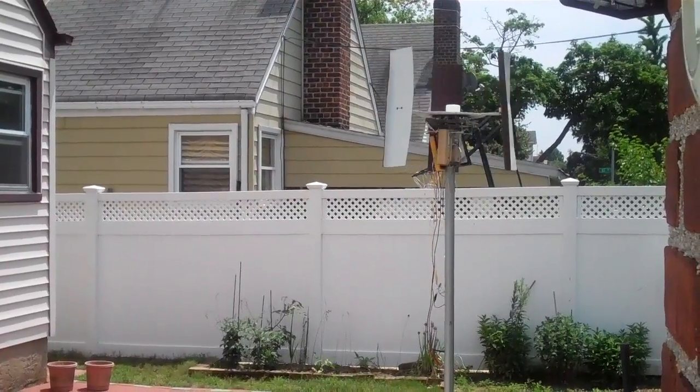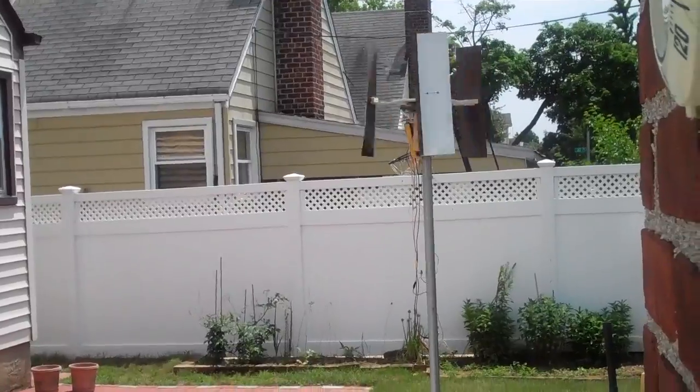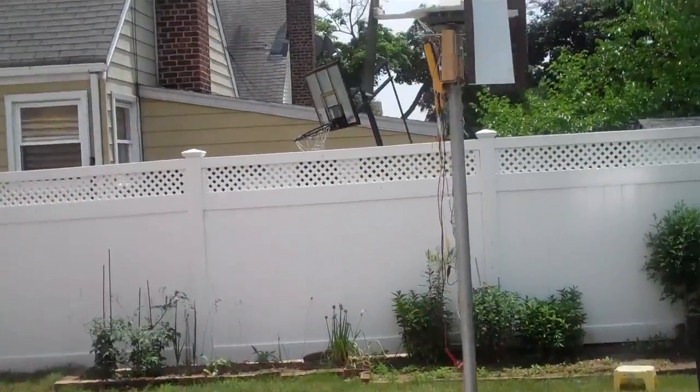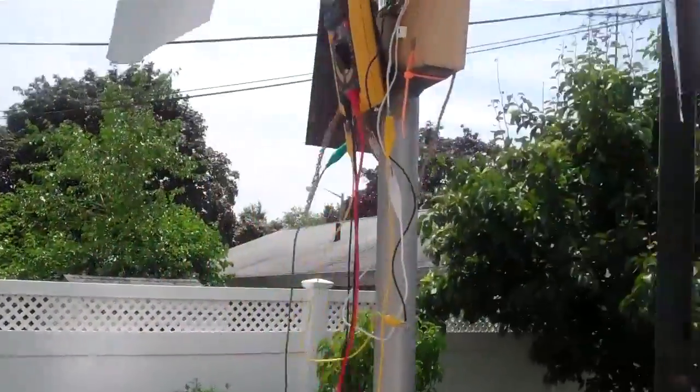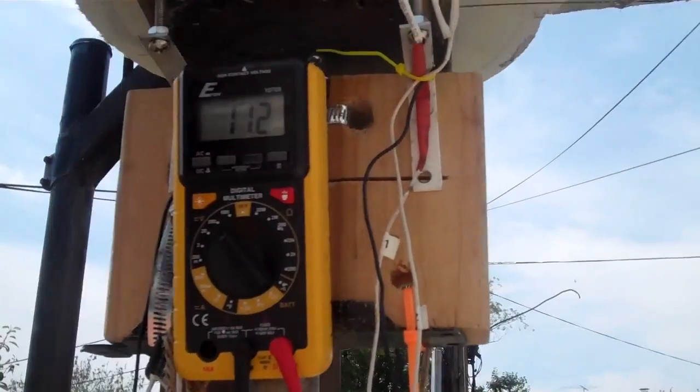You can see the wind picking up a little bit. I would say probably 80 RPM. Let's see what voltage it has. Just about 11 volts.